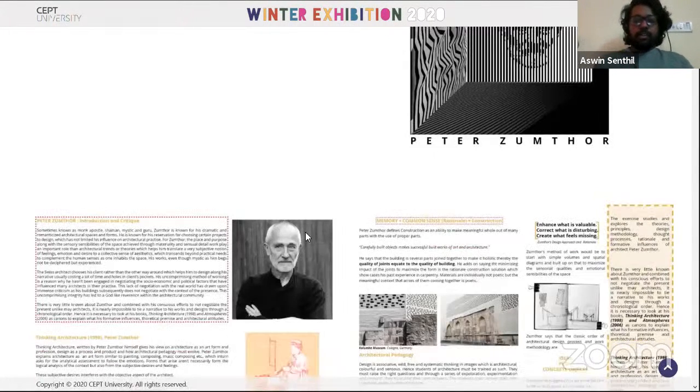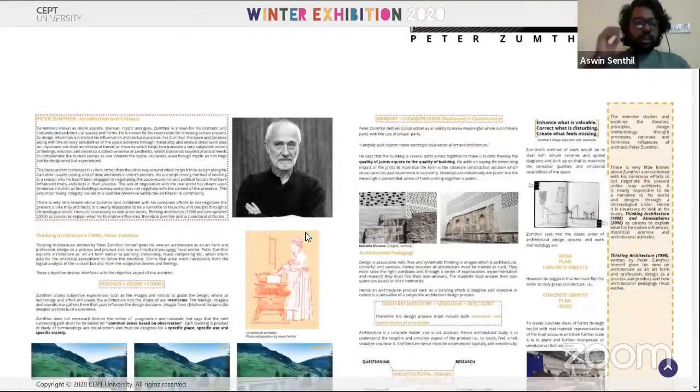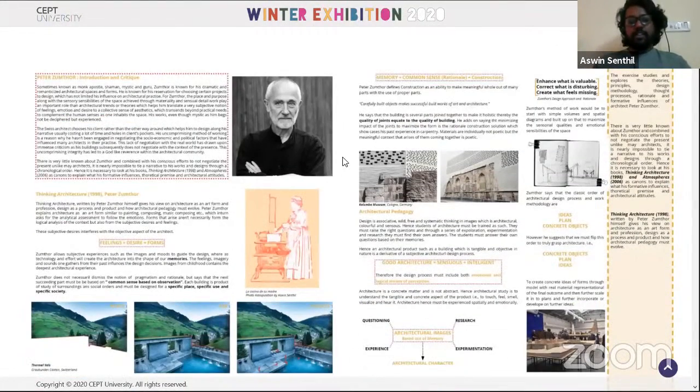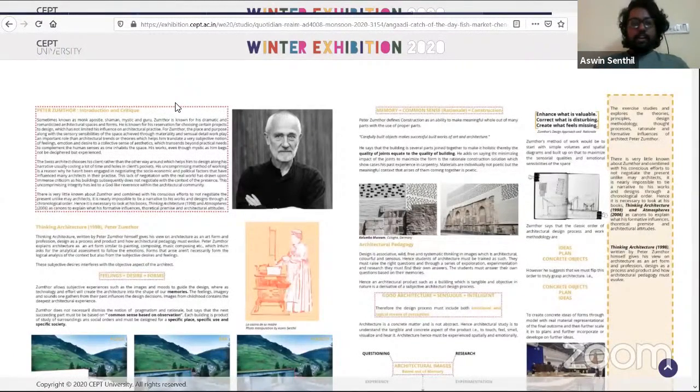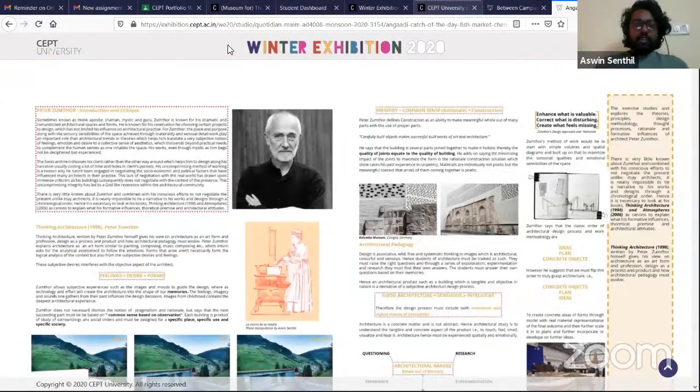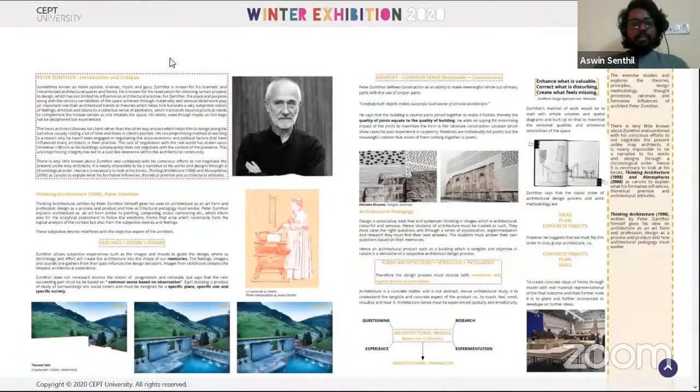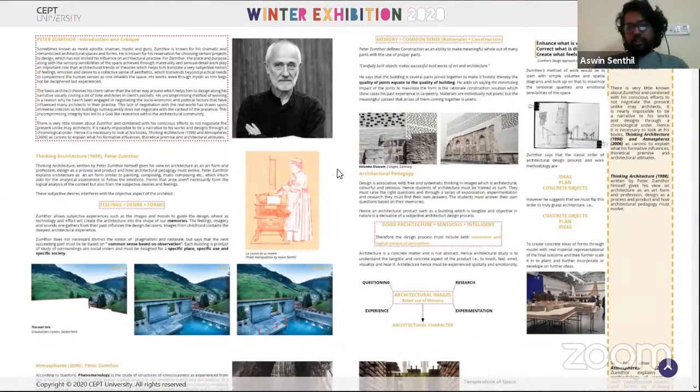So the method was to look into his pedagogy and his design philosophies. And Peter Zumthor being a very introverted person, it was best that I looked into his own books as canons. So this is how I came to understand his architectural manifesto and how he responded to his own time period and socio-political stances. So we can go to the next one.